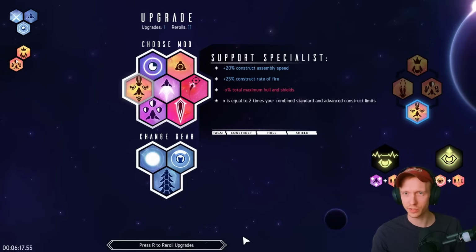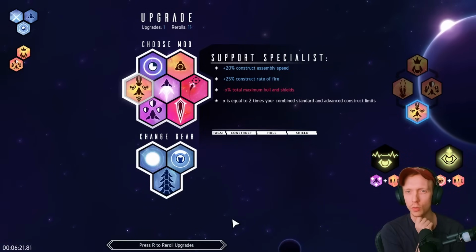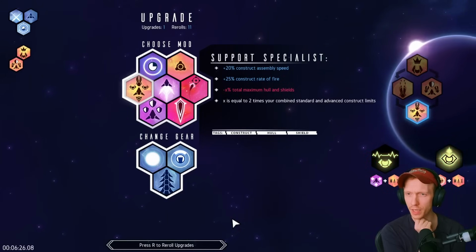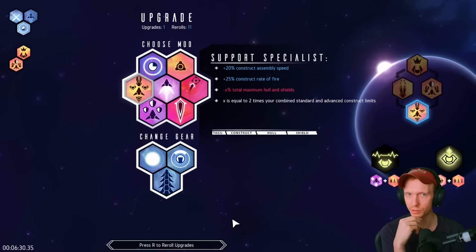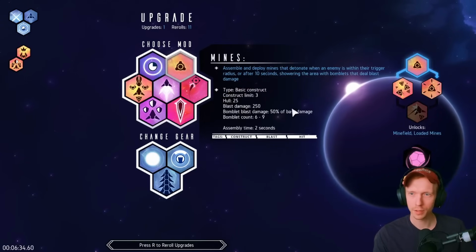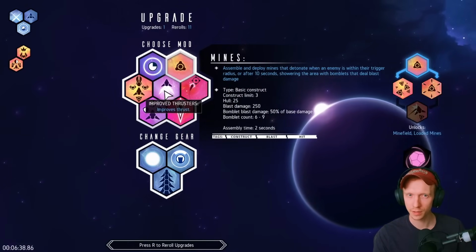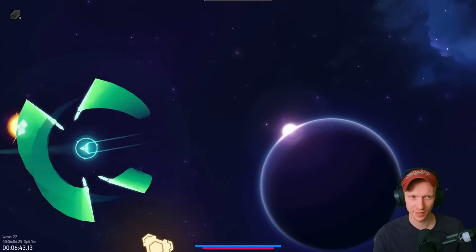Support specialist. So there is a negative here. Minus percent total maximum hull and shields. X is equal to 2 times your combined standard and advanced construct limits. Oh, God. That is definitely scary. But also sounds amazing. Mines are a maybe. How bad are we talking? Okay, it didn't look that much worse.